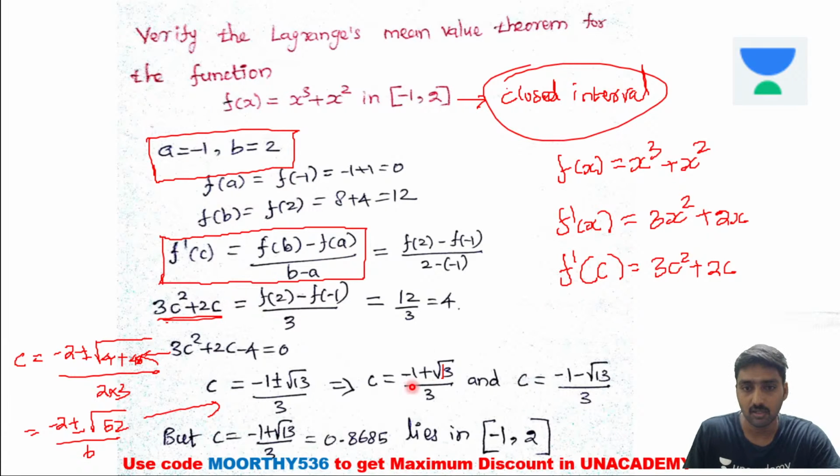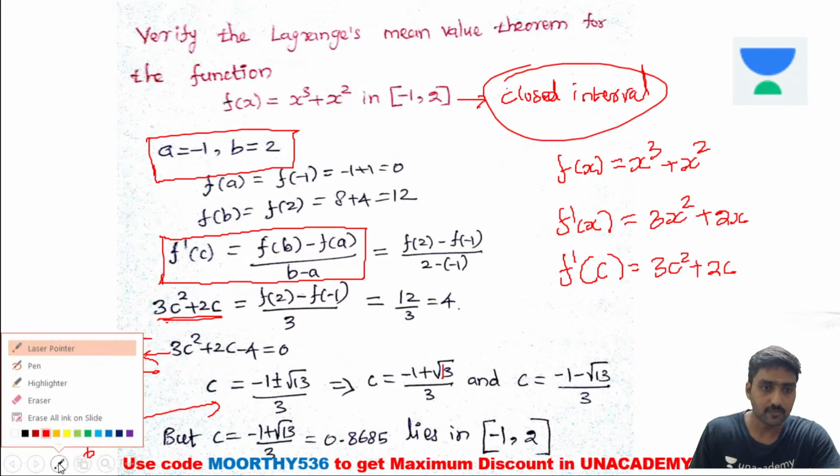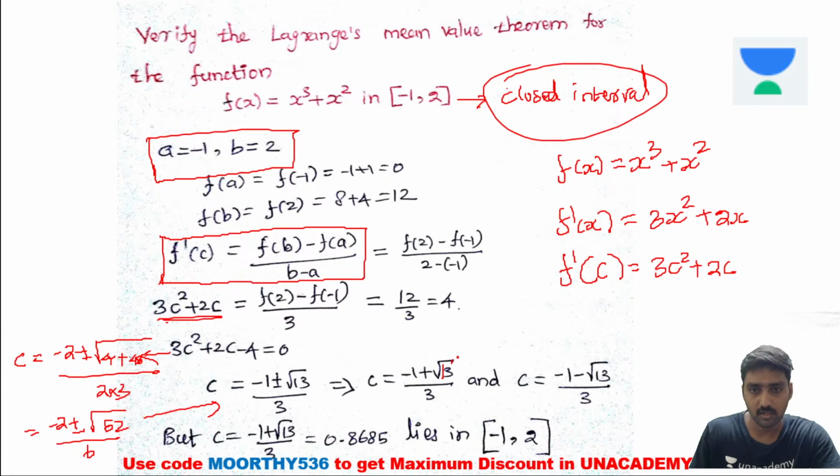If you take the value, it's 1 plus root 13 divided by 3. So what will be the value of root 13 minus 1 divided by 2? It's equal to 1.3, in terms of decimal points. Now C is equal to 1.302. And what about the other C, minus root of 13 minus 1 divided by 3, actually it's divided by 3, right? Root 13 minus 1 divided by 3 is equal to 0.86.